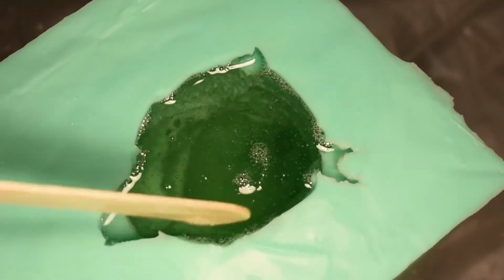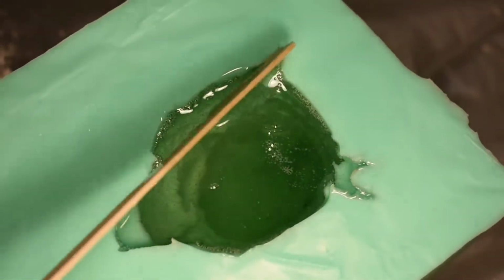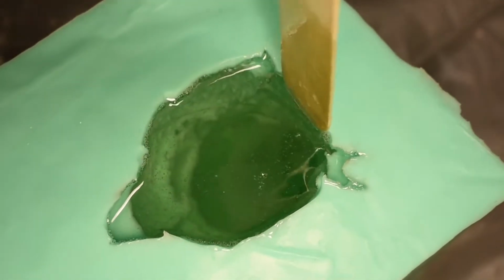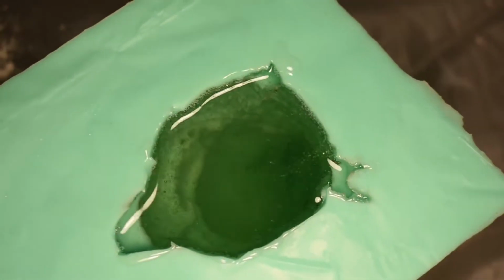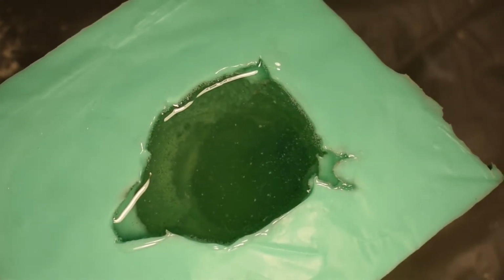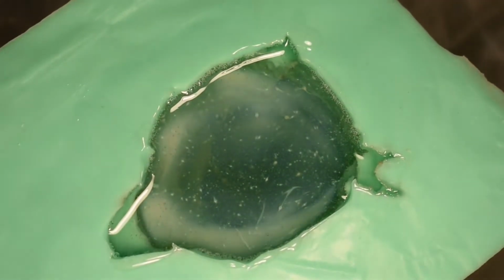And then it's time for me to get my popsicle stick to pop all those bubbles. And then we wait for it to harden. And just like that, it's a solid.